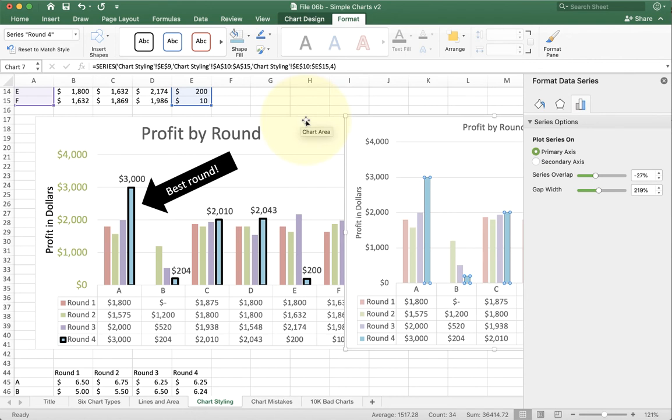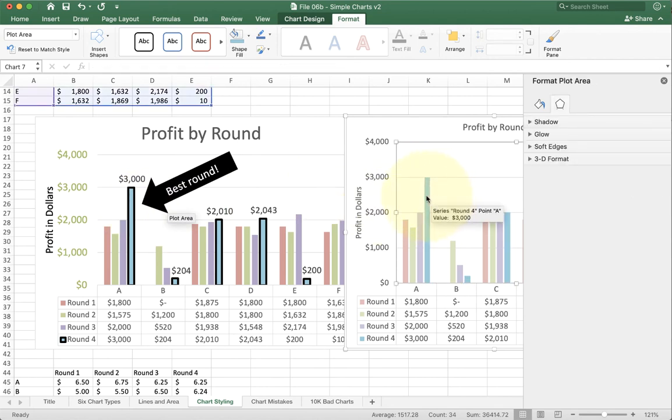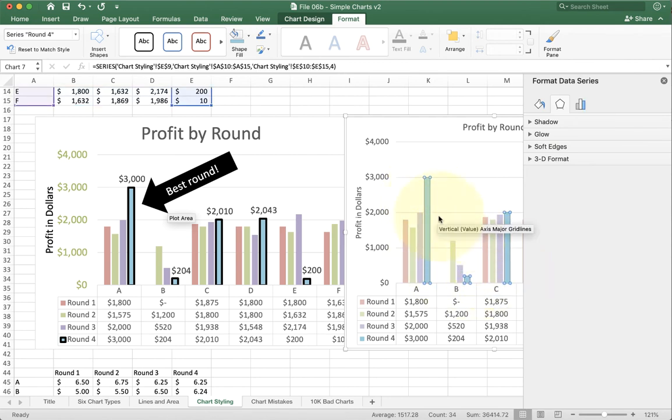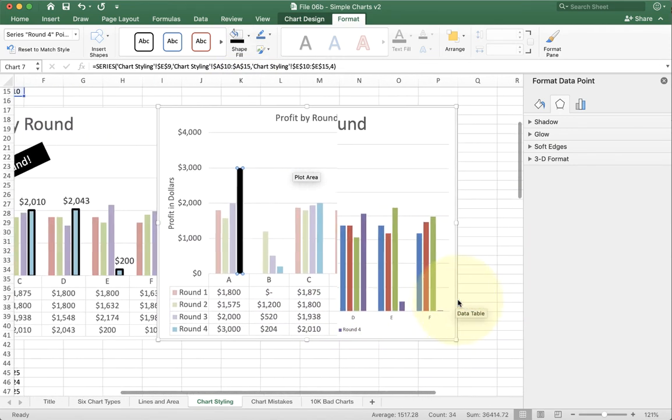All right, now that I have all of them selected, sometimes I'll want to select just a single bar. So rather than all the red ones, here, here, here, here, I might want one in particular to stand out. So say, for example, I want to select this one. The way I'm going to do this is I'm going to click once to select the day's series, in other words, all the blues, and a second time to just have that one individual bar selected. Now that I have one bar selected, I can now do this one different from the other ones that are around there.